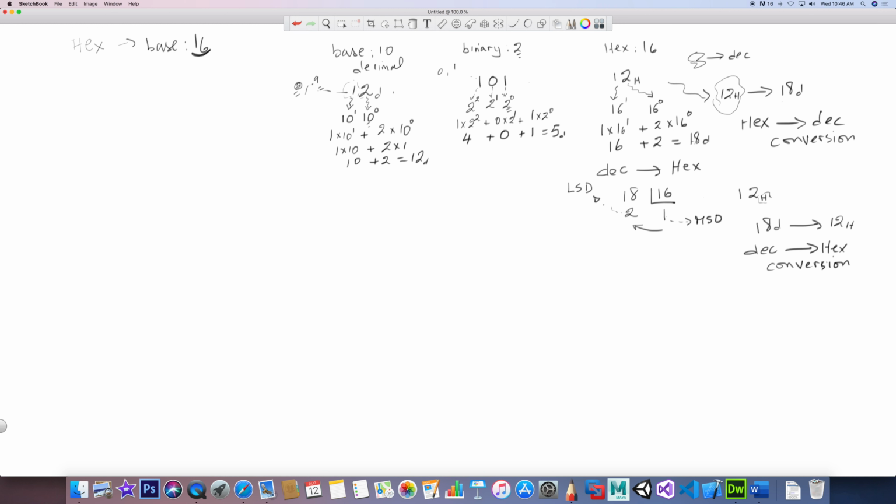But remember, here's the trick. In decimal, we want to use a single digit to count throughout the base. So if we say the base is 10, I want to use a single digit to count from 0 to 9. Then the next value after that is 10. So you're going to need an extra digit. Same thing with binary. You're going to go 0, 1, and then the next value is 10.